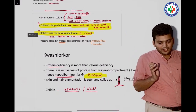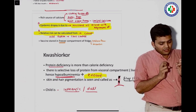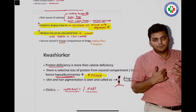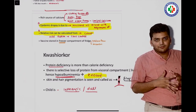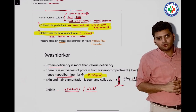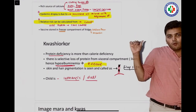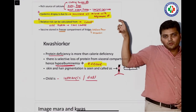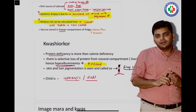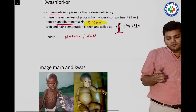In the PSM section we discussed epidemic dropsy: it occurs when mustard oil is adulterated with argemone oil, leading to epidemic dropsy. The patient will have ascites and pedal edema. The hint in the question was the mention of mustard oil — the answer is epidemic dropsy. Just below that: relative risk is calculated in a cohort study — that was an easy, straightforward question.